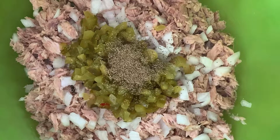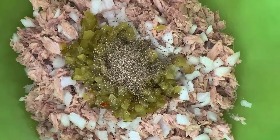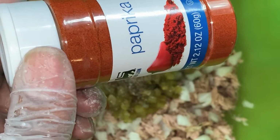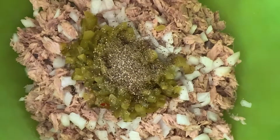And I'm gonna add a little black pepper. Kind of like sprinkle that over, not too much, just a little bit of black pepper to wake up the flavor. Okay, and I also have some paprika, which I'm gonna use at the end of the dish.